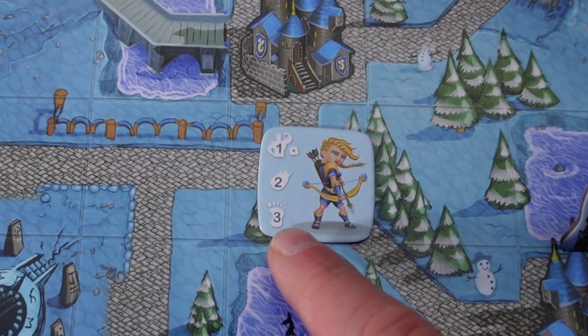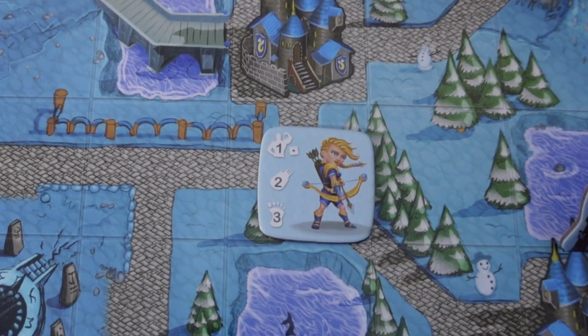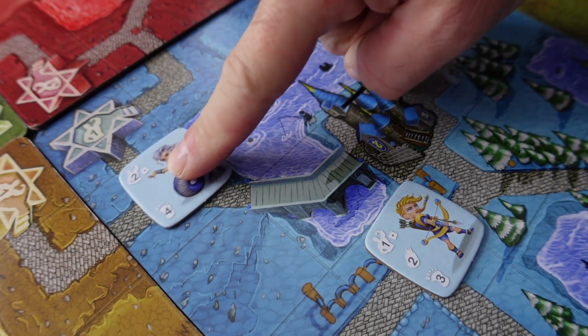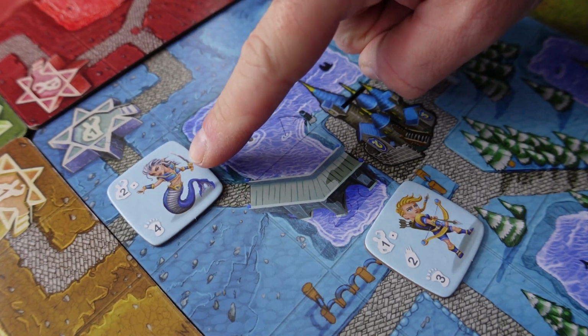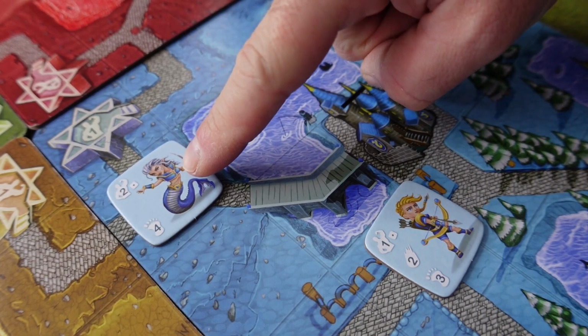When you have done all of the steps on your character, you need to stop. But you can also stop before you have used all the steps, if you like to. During your turn, you can move as many units as you would like to, but you need to fulfill their full movement, meaning that once they have stopped, they have stopped.